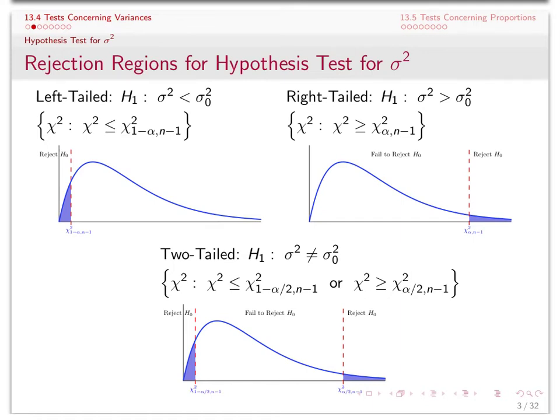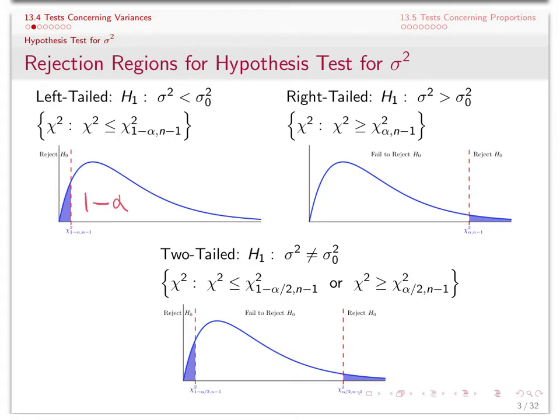When we're looking at rejection regions for this particular test, our left-tailed test is going to be constructed by looking at the chi-square distribution with n-1 degrees of freedom. In particular, we'll chop off an area in the left tail equal to alpha, and that means that we're looking for a critical value where the area to the right of that critical value is 1 minus alpha. In other words, our rejection region for the left-tailed test is going to consist of chi-square scores where the chi-square value is less than or equal to a critical value where the area to the right of that critical value is 1 minus alpha under the distribution that has n-1 degrees of freedom.